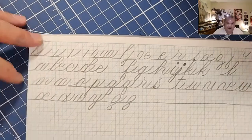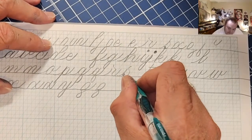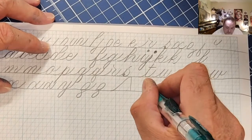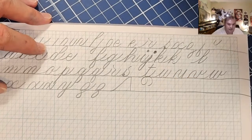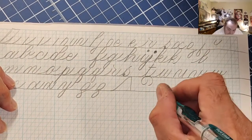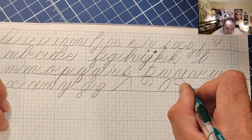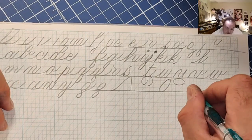Alright, so now let's talk about some capitals. Capitals. Learn the universal line of beauty. The hard downstroke. The reverse oval. The oval. The horizontal oval. The descending stem loop.